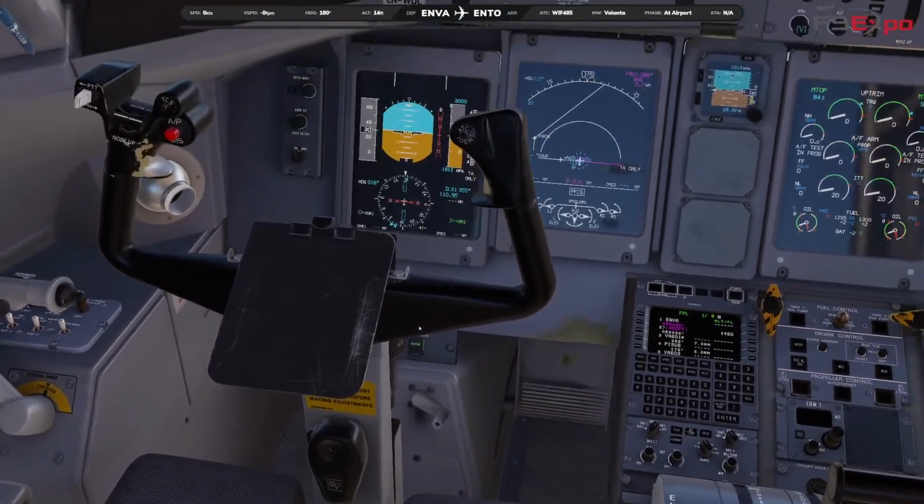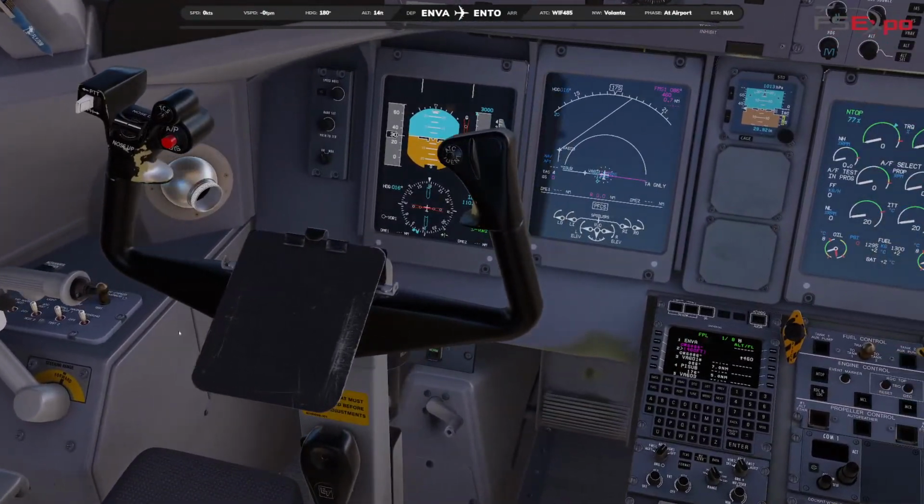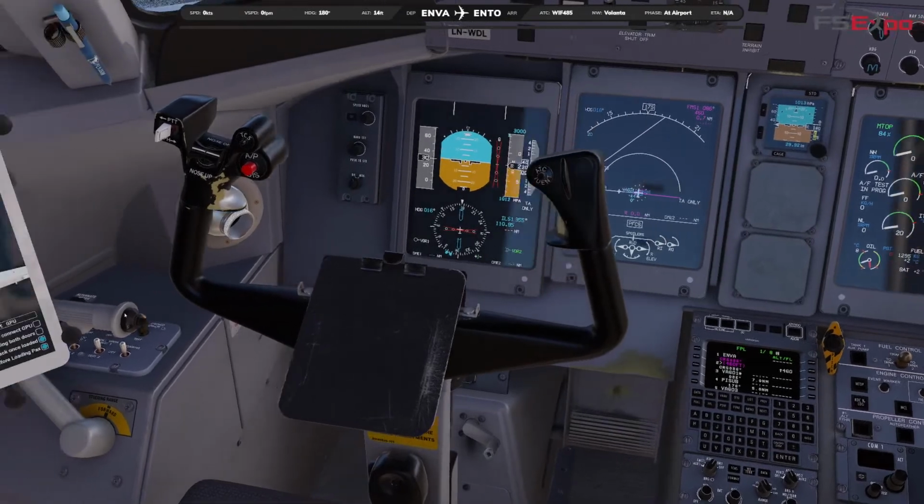All right, let me bring this here. So first we have the takeoff warning test. It sounds a warning in case there's a problem. And then we have a couple of tests here. IS mismatch here, and the other test. There we go. And then the stall warning test 1. Terrain.